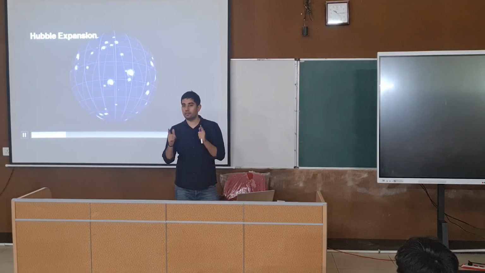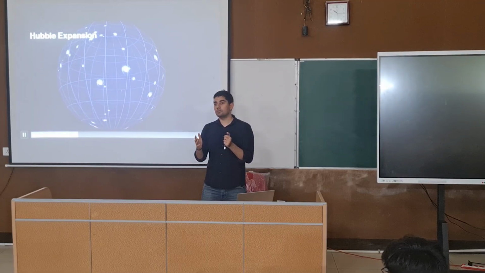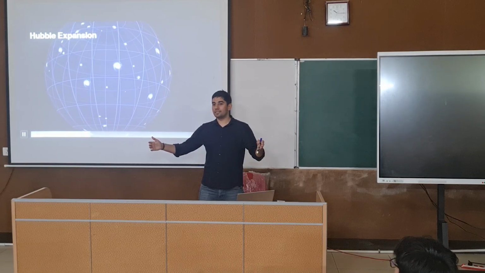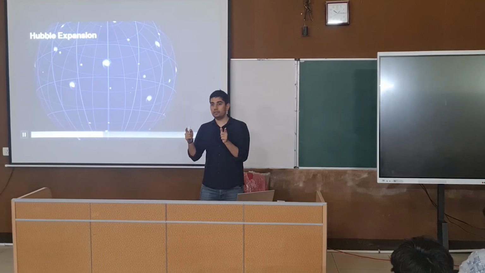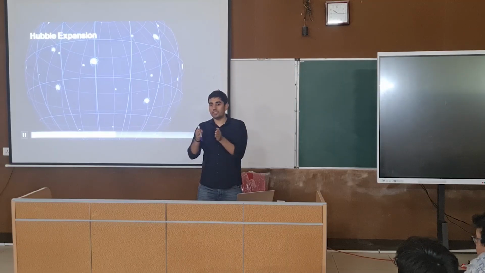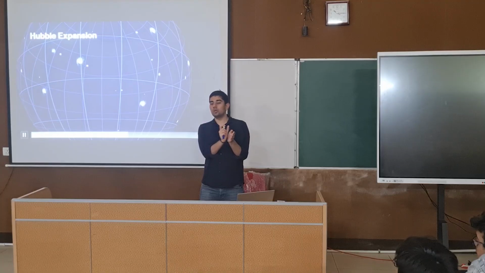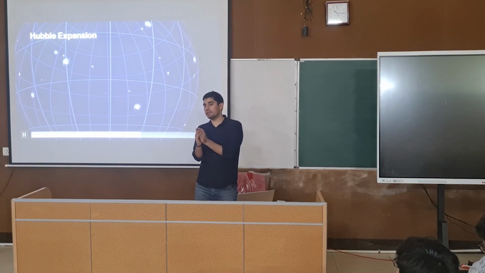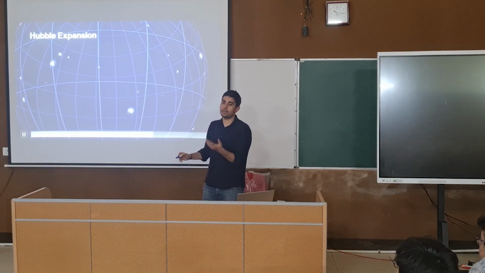Not the unit, but the scale of the unit. So the unit actually remains the same, but the scale itself becomes larger. Let's take an example of a ruler. We have a 6-inch ruler. Basically, I'm adding a little bit extra on the sides. So what is happening? This ruler itself became longer. The definition of the inch remains the same. So now the ruler became 7 inches. So this unit actually remains the same. The definition of the unit does not change. 1 megaparsec is the same.